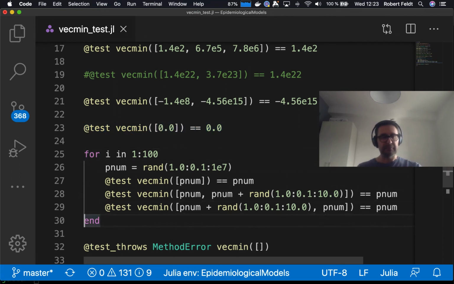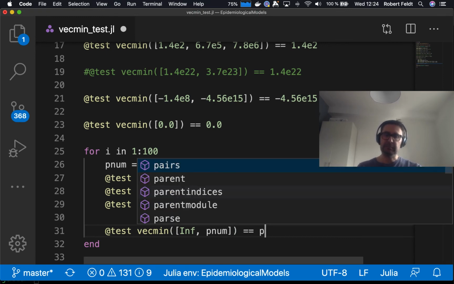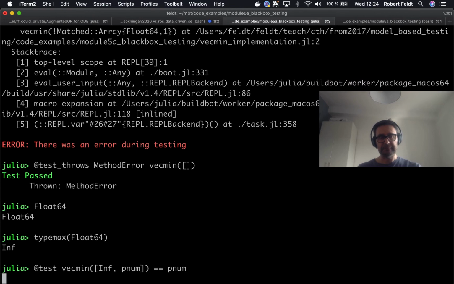In random testing, call vecmin on a vector that has an infinite float at the start, and then a random positive number, then we should get pnum, because that is smaller than infinity, right?